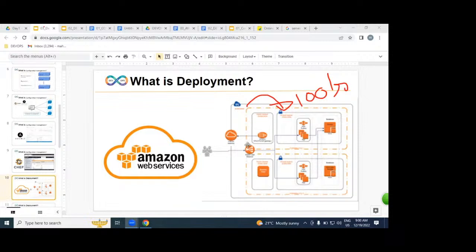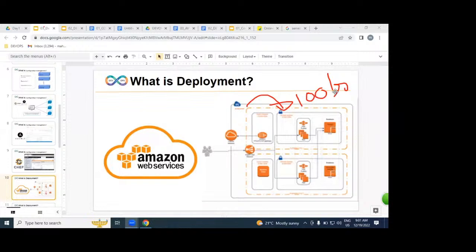But here is what we need to understand. As we discussed, we are configuring 100 servers. From where are we getting hundreds of servers? If you have a laptop, we can configure it. If you don't have a laptop, from where can you get it done? How many ways can we get servers?